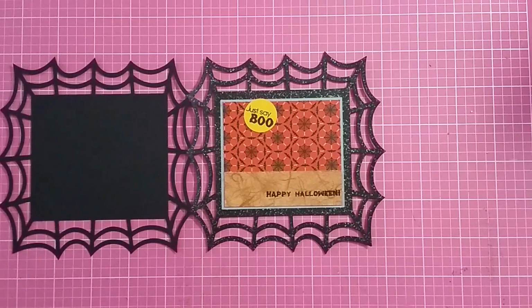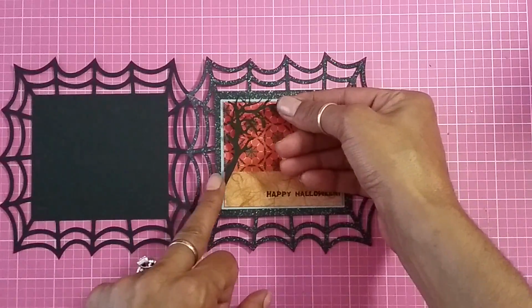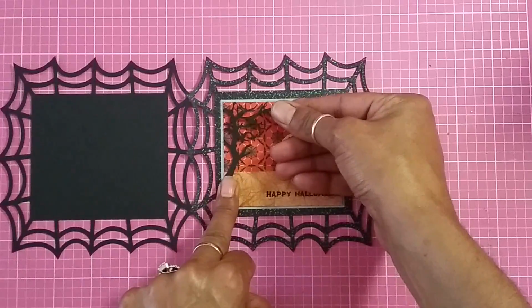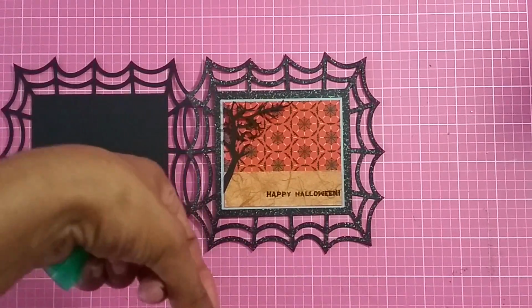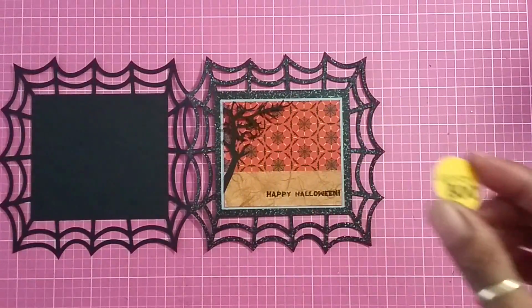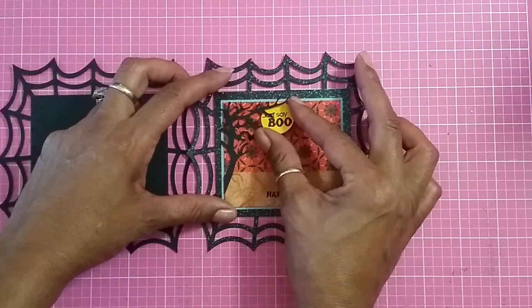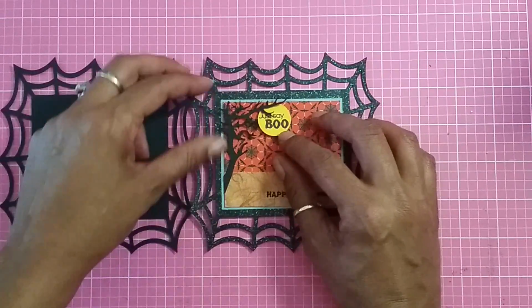Okay, guys. So now I'm just going to bring this all the way up to the top so it touches the top and the edge. Okay, and before I press down on it completely, I want to add some glue to this moon that I ended up putting Just Say Boo, and I got that saying out of the same Treats for My Sweets for My Creative Time with Emma. So now I'm just going to add this right there. I think that looks really good right there.